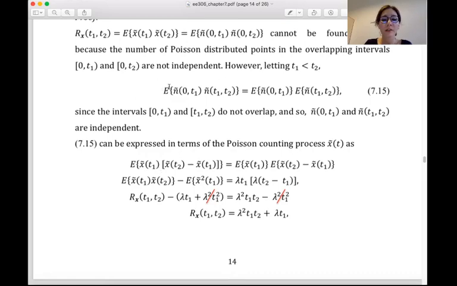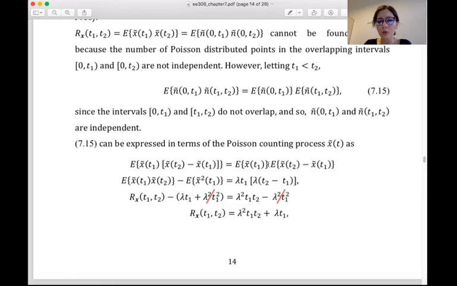We'll work out both sides of the equality. This term is x of t1, so I write it here. The second term is equal to x of t2 minus x of t1, so we write it here. Now we keep the equality, and on the right-hand side, this is the expectation of x of t1, and the second expression is the expectation of x of t2 minus x of t1, the number of arrivals between t1 and t2, so we can write it this way. It's just arithmetic: distribute this onto both terms, so you have the first term, x of t1 x of t2, minus x of t1 multiplied with itself, so the expectation of x squared of t1.